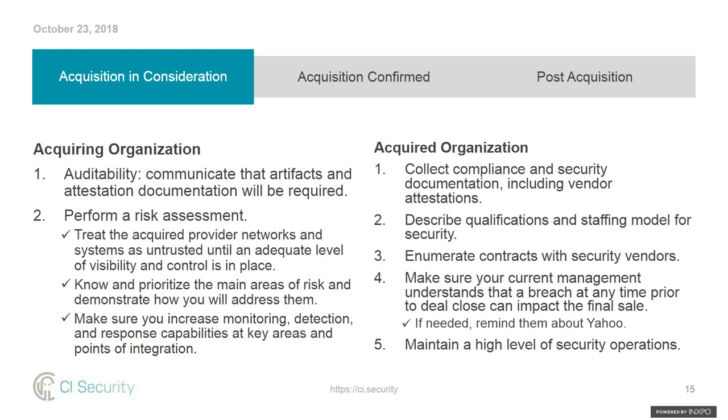If somebody knows, and there's lots of ways to find this out, that a larger organization is acquiring a smaller organization, it is a good assumption that the smaller organization does not have mature controls in place. And so if I want to be in that bigger organization that has their own SOC and their own team and their own set of very mature controls, I'm going to start with that small organization. It's just an easy way in. This has happened a lot. So that monitoring out of the chute is critically important.